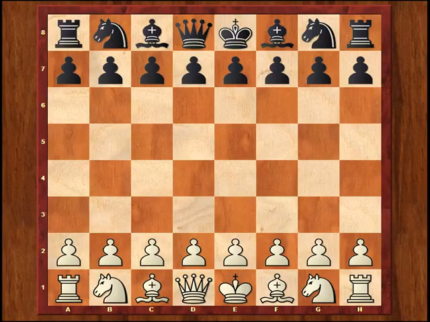Hi everybody, FIDE Master Dennis Monokroussos here, and today we're going to do a concept show. Rather than looking at one of my games or some of your games, we're going to take a look at a theme in chess. So I'm going to start off by giving you three positions to look at, to think about. Take your time, take as long as you like. Of course, you'll want to pause the video so that you don't hear my answers, but let me show you the positions, and then we'll come back and take a look at how each of those games proceeded.